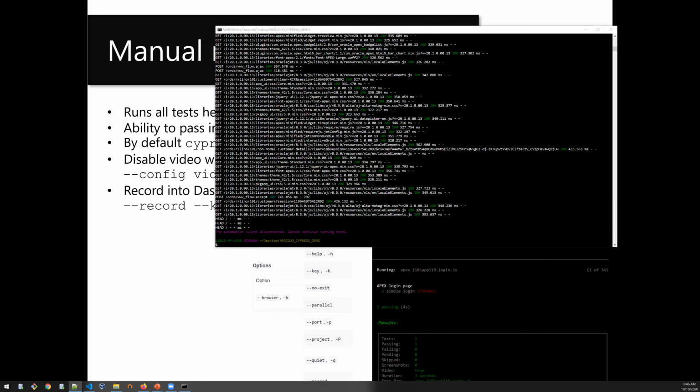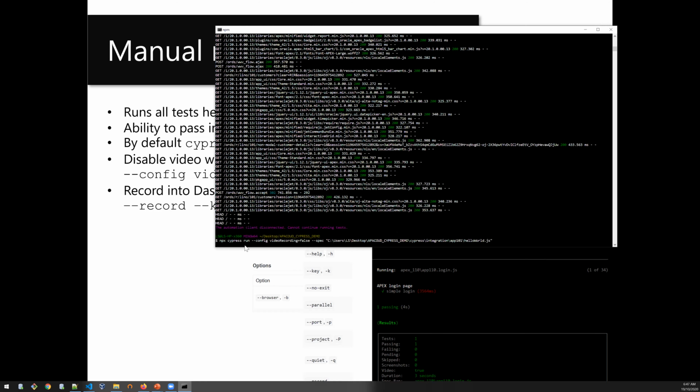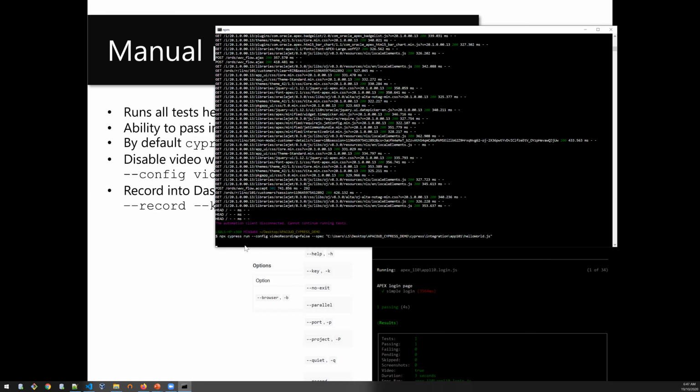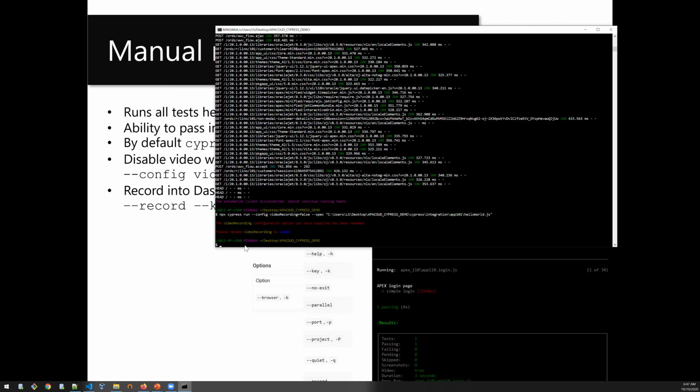Let me copy one of these commands. So if I do a manual run, copy this one, it comes with support to run this as a command line. That's the whole point. That's how we can integrate it in other tools as well. Perfect. So it says, yep, all good.